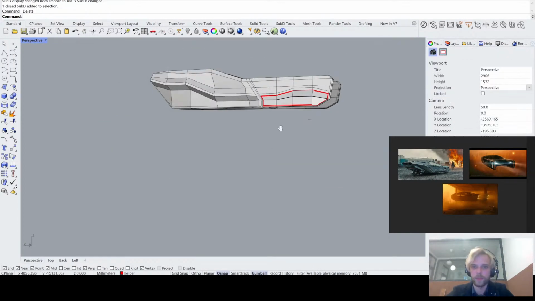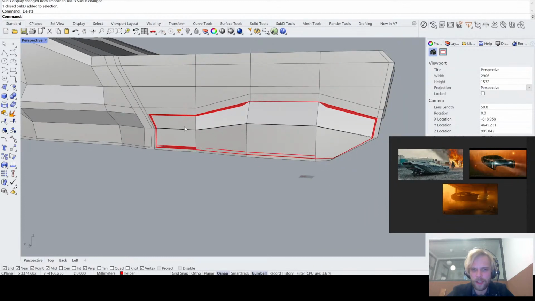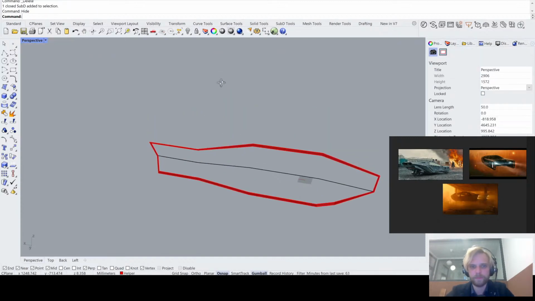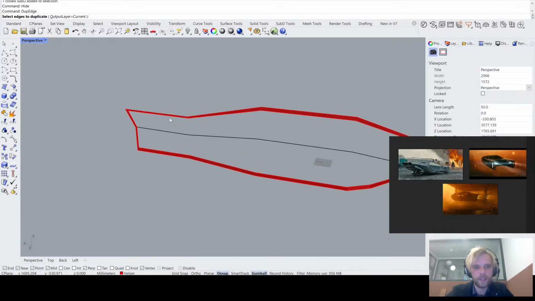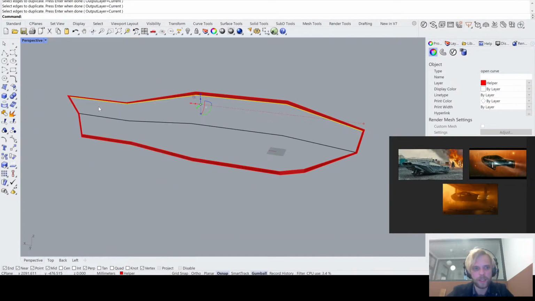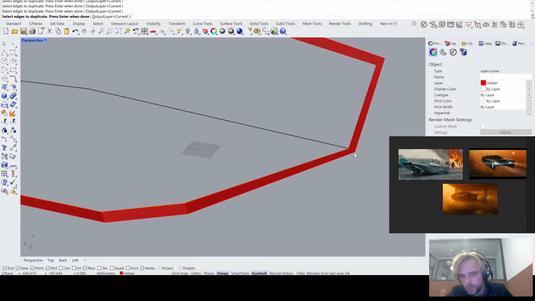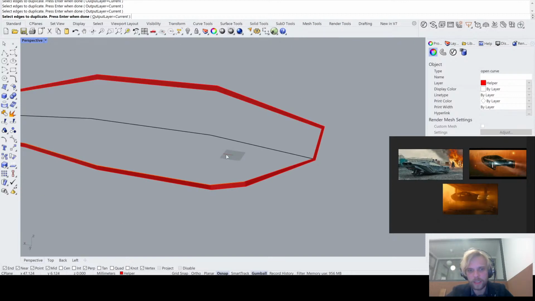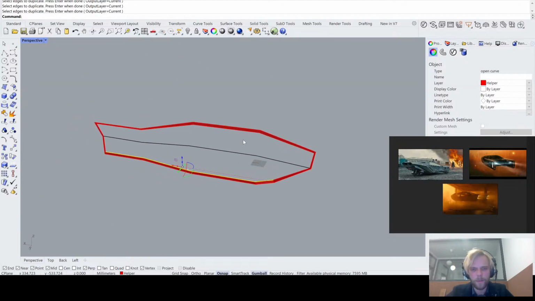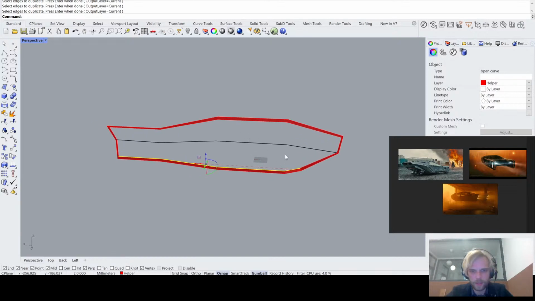Hidden it and we don't use it. Okay, so I think we're ready to rebuild this with a new loop. Let me hide. Duplicate edge. I'm duplicating the bottom edge of the top loop, and I'm going to duplicate the top edge of the bottom loop. And that's going to be a problem, so I'll unselect that. And now, according to my calculations, it should loft, right?